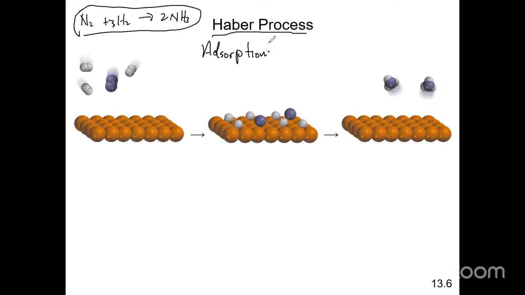When that happens, that weakens the bond between the nitrogen atoms in this molecule and the bonds of hydrogen in this molecule. So the atoms become separated and they can move along the surface of the catalyst, and then you're going to have a situation where one nitrogen atom will meet up with 3 hydrogen atoms, and then that will form the ammonia. And then the ammonia will be released from the surface of the catalyst. So that's basically a pictorial description of the mechanism of this particular reaction.